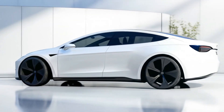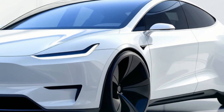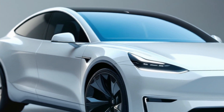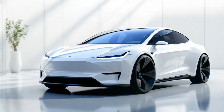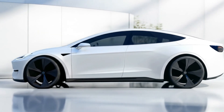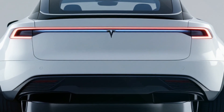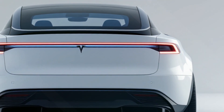And here's that secret we promised earlier. The Model Q's entire body structure is built using Tesla's latest gigacasting technology — a breakthrough that allows massive single-piece frames, reducing weight and cost like never before. It's not just a new car; it's a new way of building cars. The 2026 Tesla Model Q isn't just affordable, it's revolutionary. It's the electric SUV that could finally make the EV dream mainstream. The question isn't whether it will dominate the market — it's how soon it will happen.